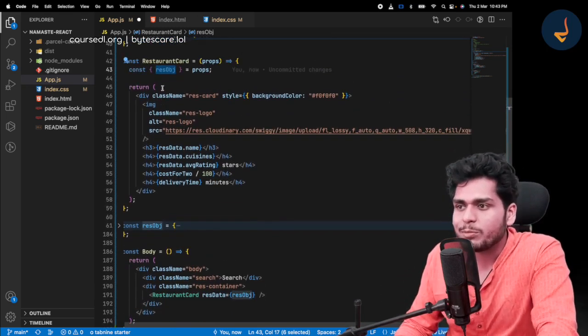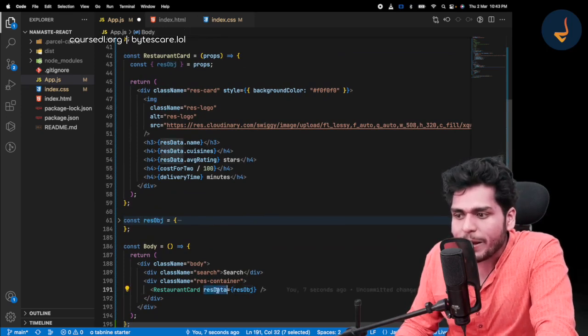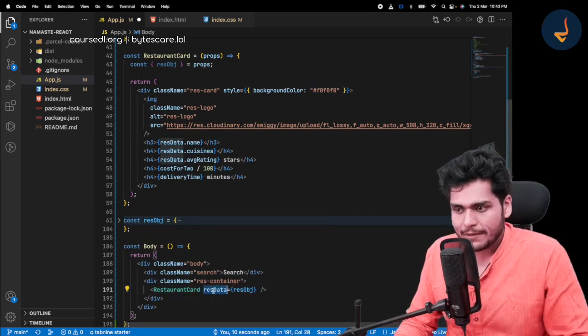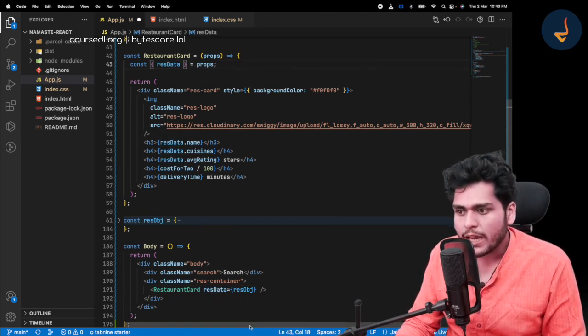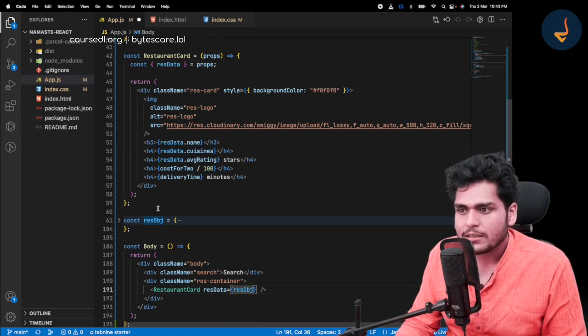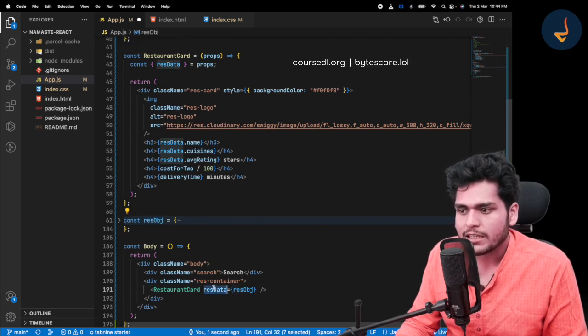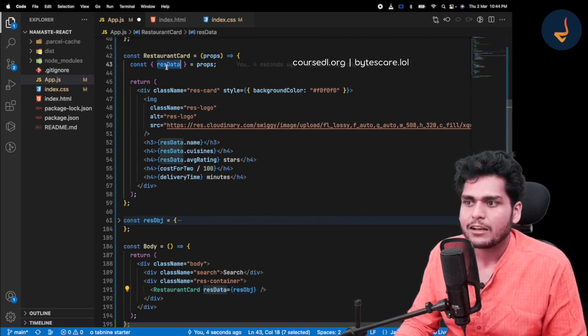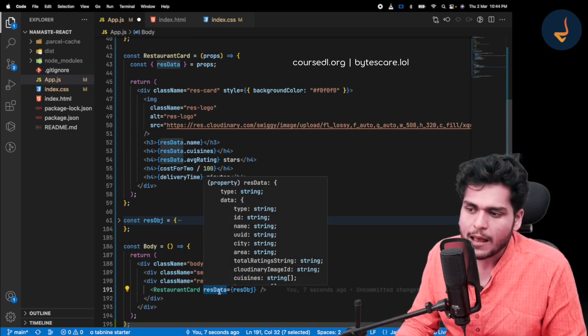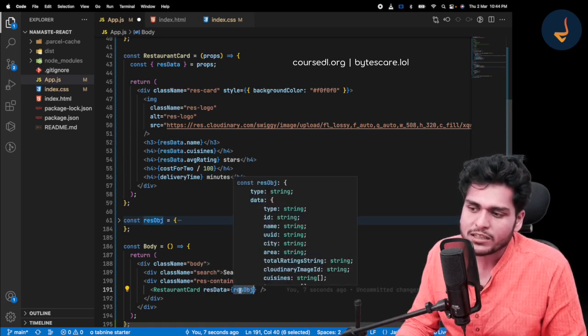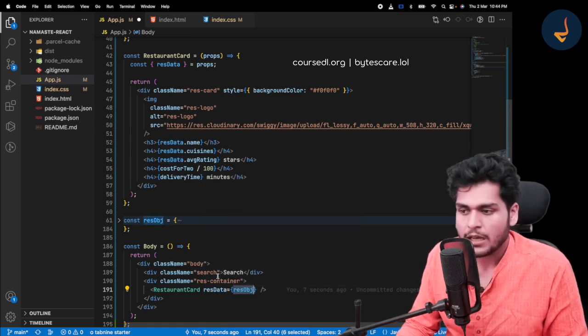Yep, another concept to teach you. So whatever you will pass in over here, this res data key will go over here. Okay, and over here you pass in the JavaScript object. This is the JavaScript object. This is the res data key, which will come over here as a prop. So basically this is the prop, res data. This is the argument. This is the object. This is the real data that you are passing. Okay, let me save it.